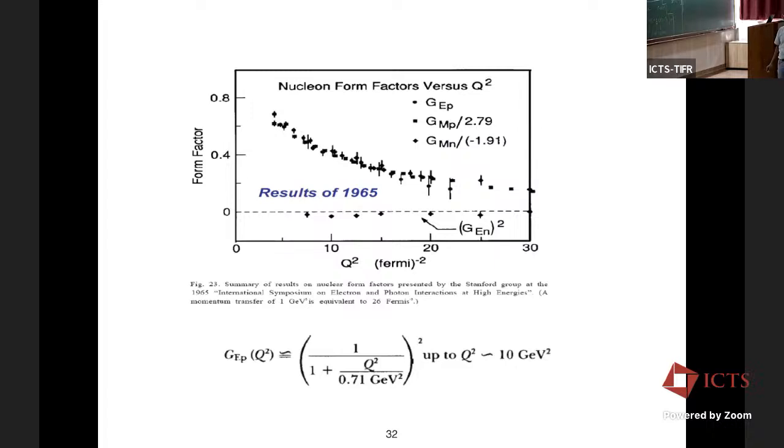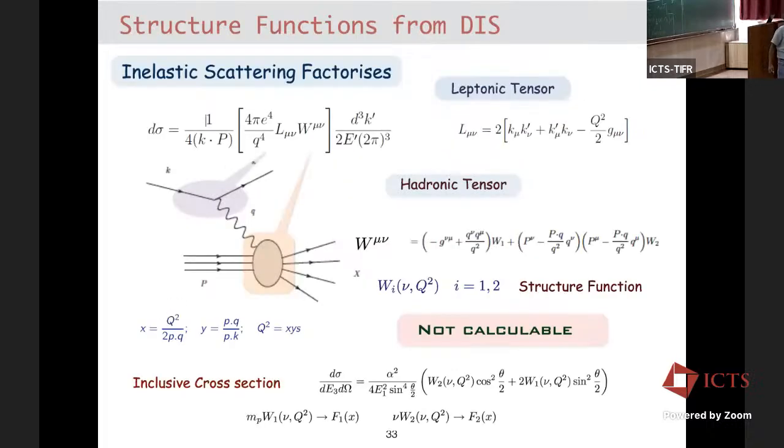N is for the neutron, P for the proton. So you can perform the same experiment by replacing proton by neutron. I mean, if you can do it with the proton, you can also do it with the neutron and also understand whether the neutron is point-like or it has got a structure. Wonderful. So I'll stop here.